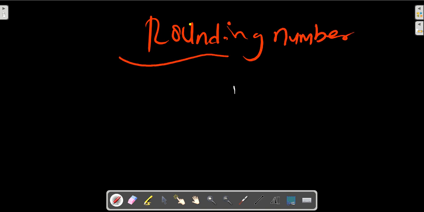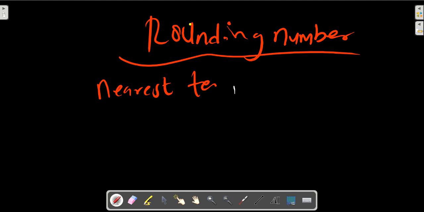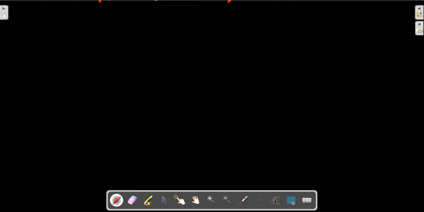What does it mean to round numbers? Basically, rounding is a simpler way of expressing a certain kind of number while keeping it close to the original number. Now we can round numbers to the nearest tens. We could also round to the nearest hundreds, and on and on. So, the first thing we need to understand while rounding is when to round up and when to round down.